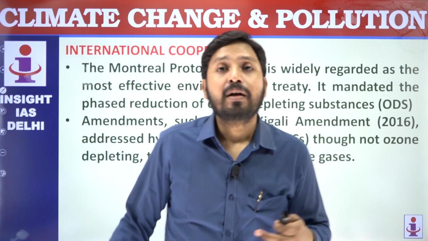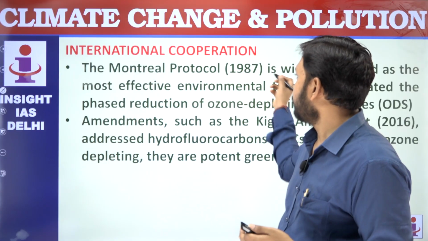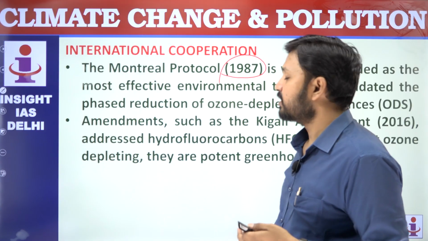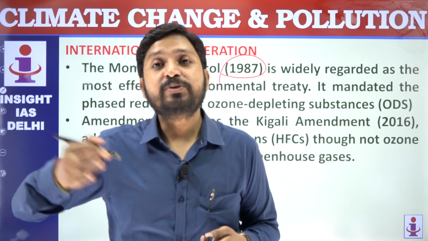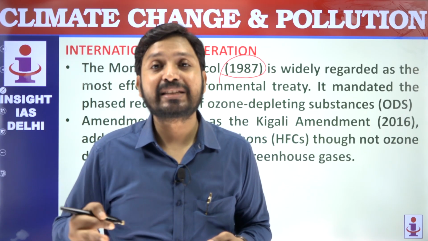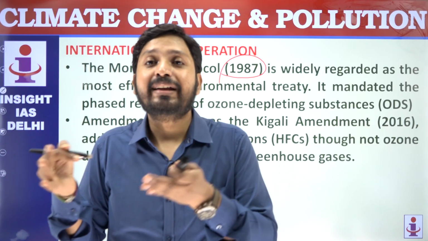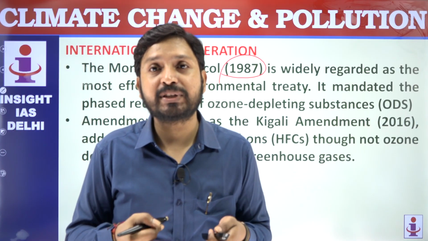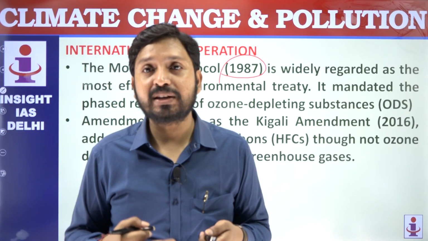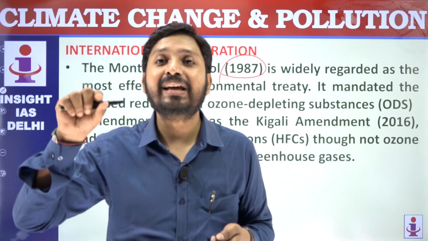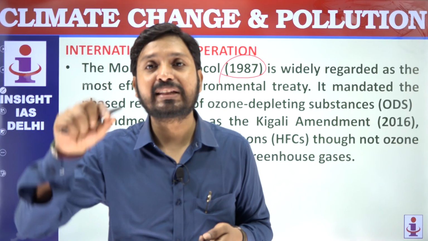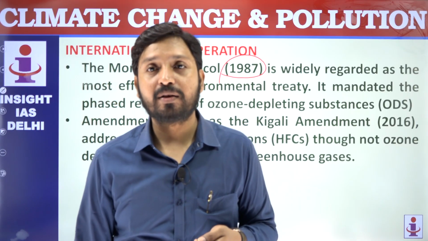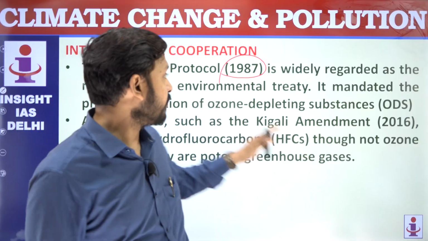There is a protocol called the Montreal Protocol, which came in 1987. In this Montreal Protocol, they focused on phase-wise reduction of these ozone depleting substances. Because of the reduction of these ozone depleting substances, recent reports are showing that the ozone layer has started once again coming back to its original position, meaning the thickness has been slowly recovering. That has happened because of this program.